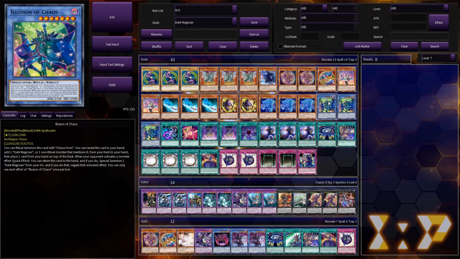So yes, this card can be Ritual Summoned with Chaos Form, but the reason it's so good is because of the second bit. You can reveal this card from your hand, add 1 non-ritual monster that mentions Dark Magician from your deck to your hand, then place 1 card from your hand on the top of the deck. So yes, it's effectively a searcher, and you draw it the next turn. And yeah, also you can return this card to your hand, and then you can special summon the Dark Magician from your graveyard, and if you do, negate an activated card effect. So yes, this card is very good.